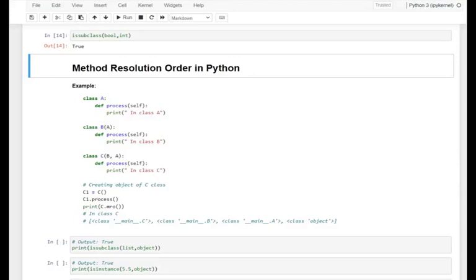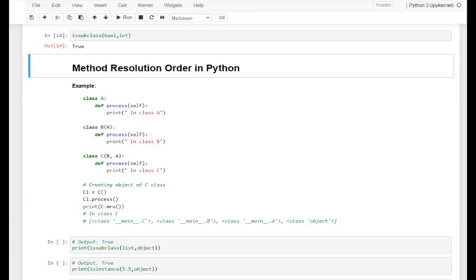First, the method or attribute is searched within the class, and then it follows the order we specified with inheritance. This order is called the linearization of a class, and the set of rules is called MRO, that is method resolution order.